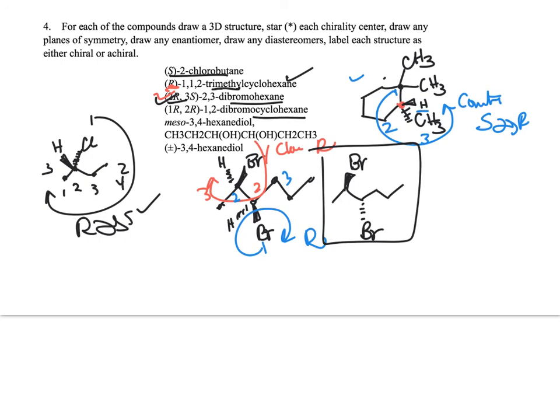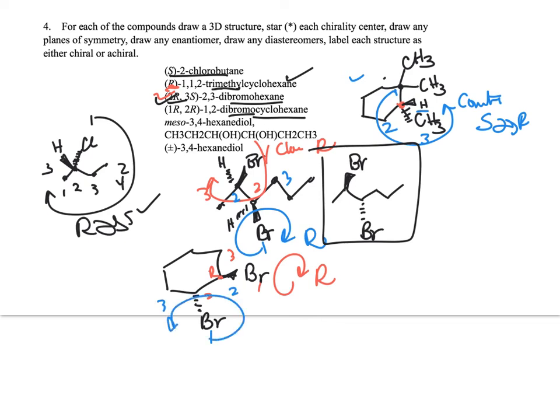The next one is dibromocyclohexane. So if we do this, put bromine coming at you and bromine going back. Let's see what we have. 1, 2, 3. 1, 2, 3 is R. And so that's 1R. Okay. And then here we have 1, 2, 3. That would be S, but then S has to go to R because you got bromine, which is a high priority, going back. So this would be correct.